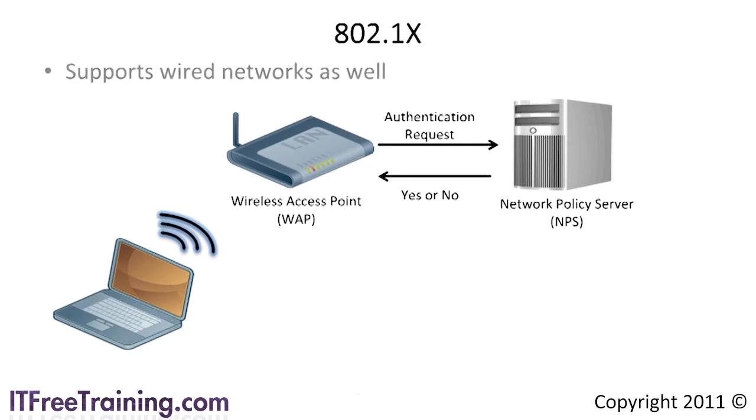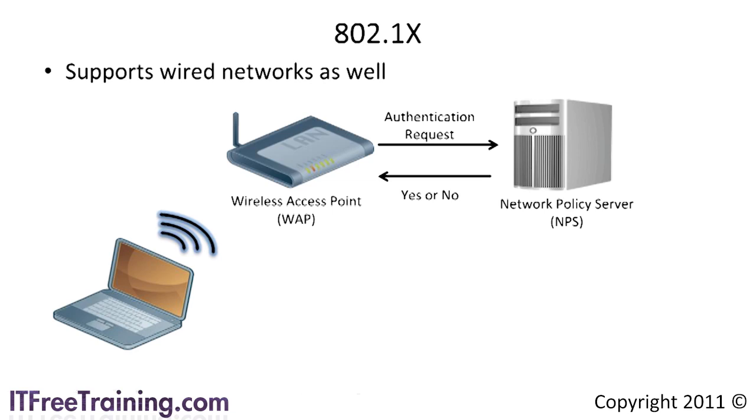A lot of people believe that 802.1x is only for wireless access. However, it does support wired networks as well. I think a lot of people get confused because the wireless protocols start with 802 as well. 802.1x supports usernames and passwords as well as other authentication methods like certificates.